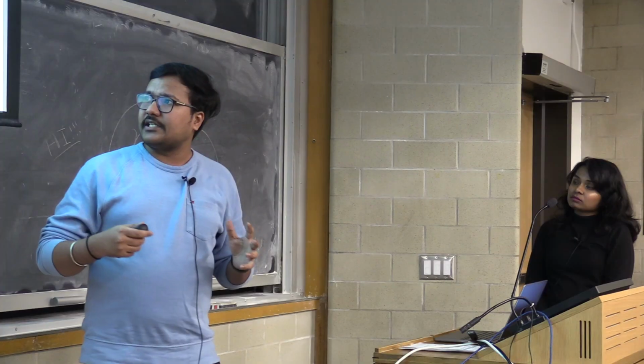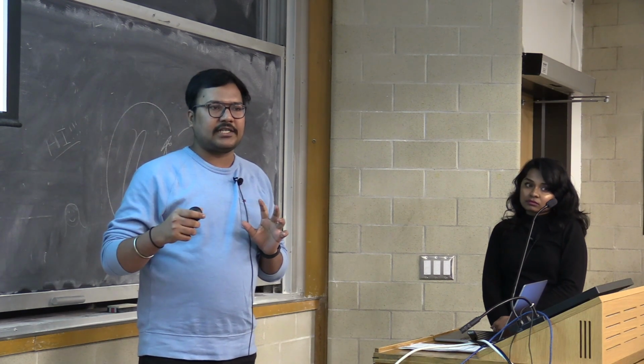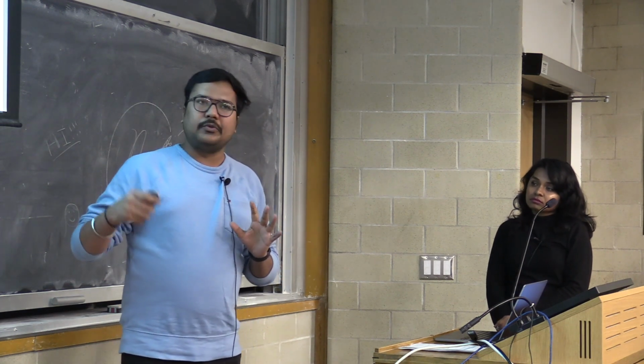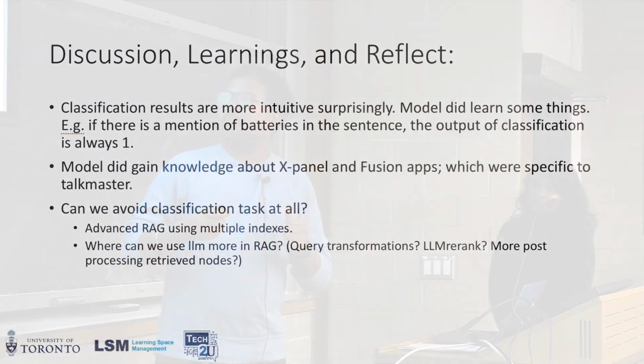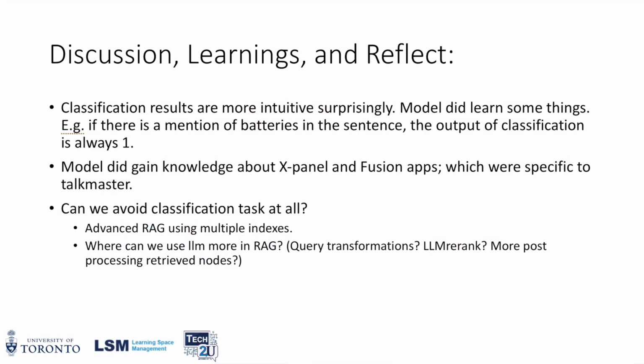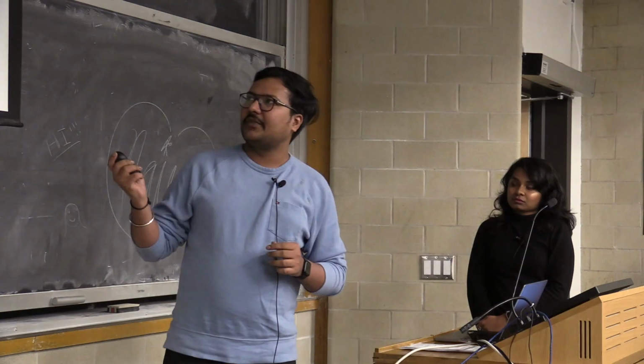And with all this experience, if we had to do this project again, we might think of eliminating the classification task altogether and just do advanced RAG with more than one index, which has one index for structured data, one index for unstructured data, and maybe transform queries using advanced GPT-4 and LLM re-rank, and use the LLM in post-processing of nodes more. That's all. Thank you.